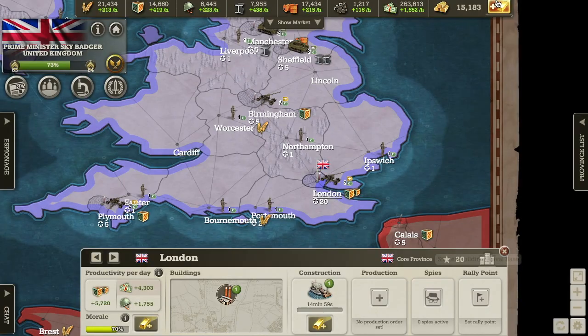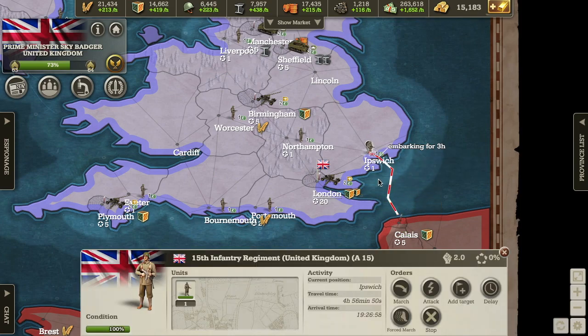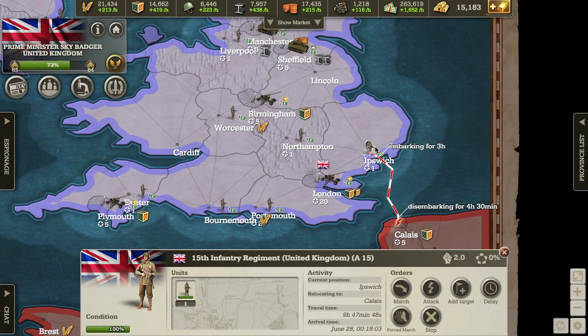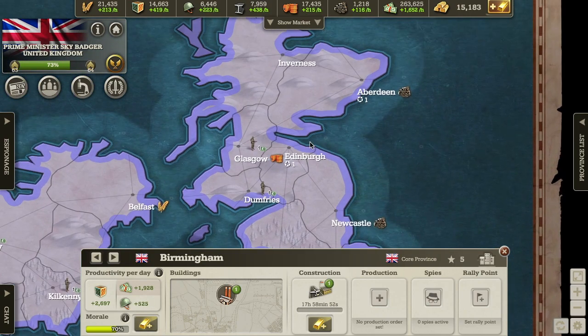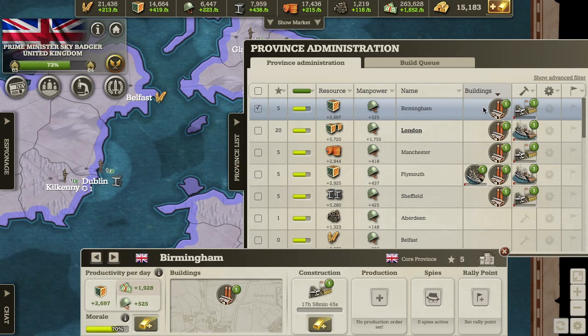So, as you can see, we're starting to build, and we're not going for infantry at the start of the game like we would. It's going to take a long time to cross the channel, and as we can see here, even if we did want to rush, which we're not going to do, yeah, it would take 9 hours, so we don't have too much to worry about. So, as you can see, by building naval bases and building runways, we can get aircraft and submarines up pretty fast.